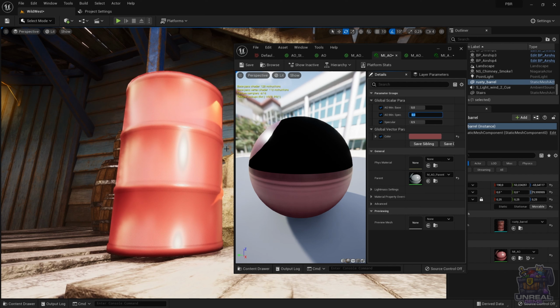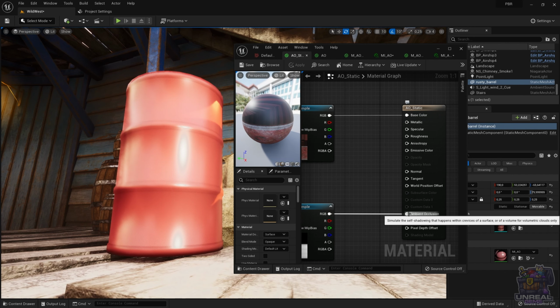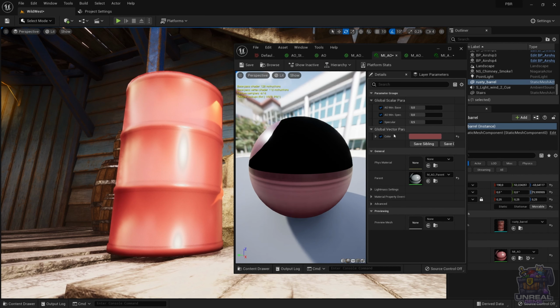I just made this material so you can see better how it works. Again, another thing that I forgot to mention is that you need this ambient occlusion way of doing things, because in mobile rendering, the ambient occlusion pin is not supported. So this is also not supported in mobile rendering. So just bear that in mind.